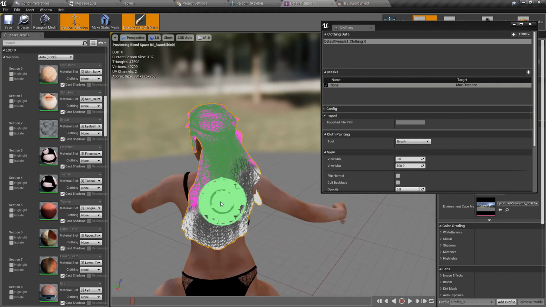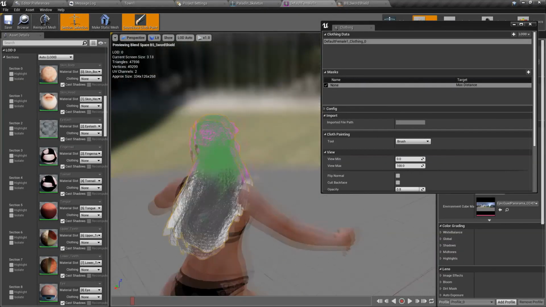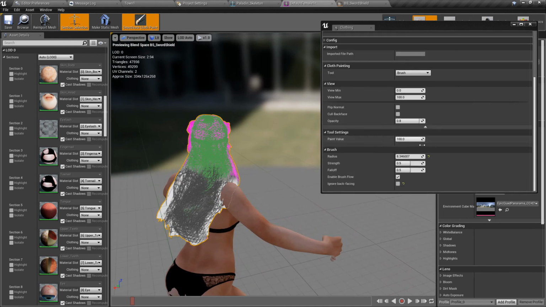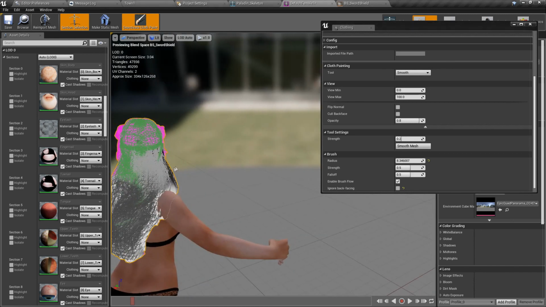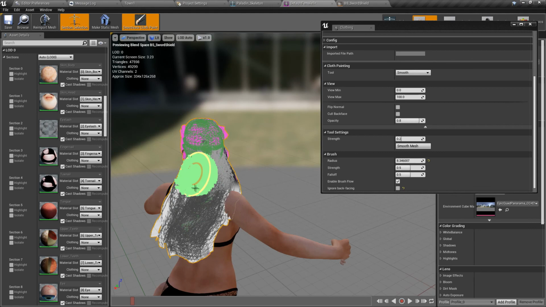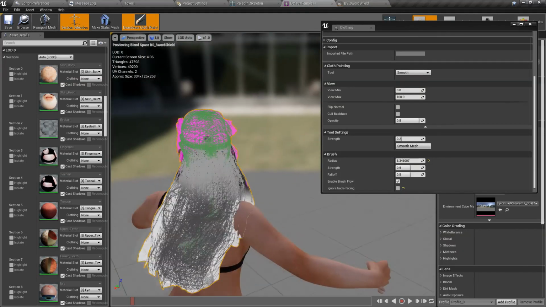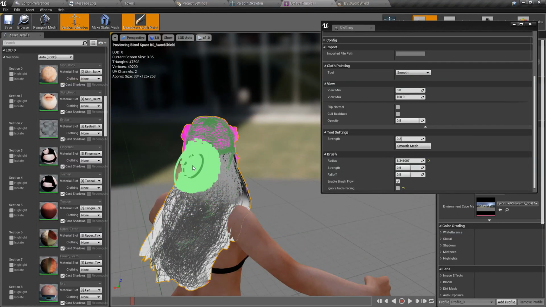and we move along maybe like this, and more to the top, to the head, we want to make some smooth transition to the parts which are solidly bound, so to say, and we use a smooth brush, and we paint the rest with the smooth brush.